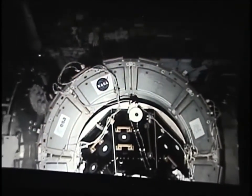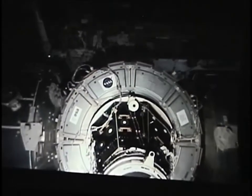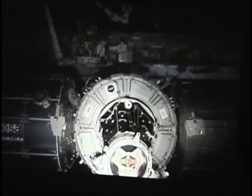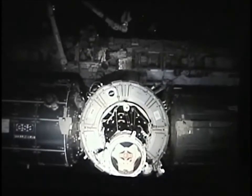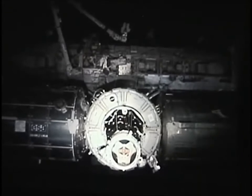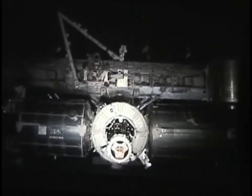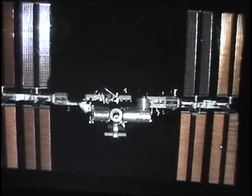And also we fly around the space station afterwards to take pictures of it, just to make sure there's no other damage that people haven't seen, and just to do an overall check of the space station. The space station is actually getting quite big. With the solar arrays out there now, it's about 365 feet wide and about 295 feet long. So from here the sun comes up, and you'll see the shadow of the space shuttle on the left side just coming across the station.